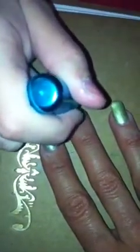Just gonna do that again, go to like the corner. A bit lower to the corner. You can start on this side if you want. Would left-handed people start on this side? Would they, if you're left-handed?